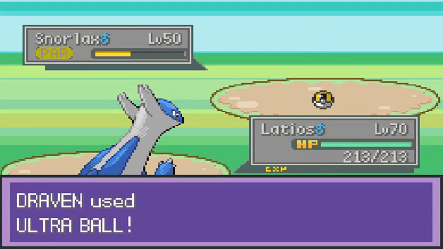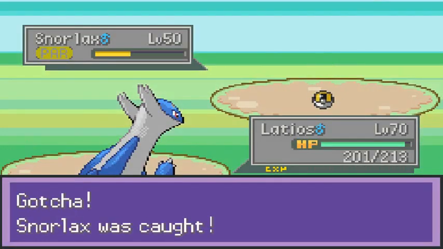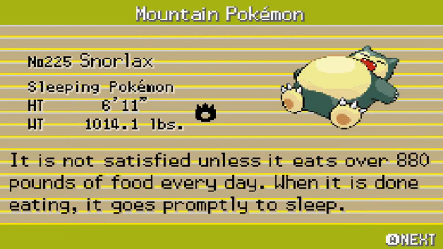Been capturing a lot of Pokemon just to fill up my Pokedex. I don't know, just for shits and giggles and all that stuff. And this guy right here will not, he will not be captured, and there you go. Captured it off of two Ultra Balls right there. So look at that, Snorlax.